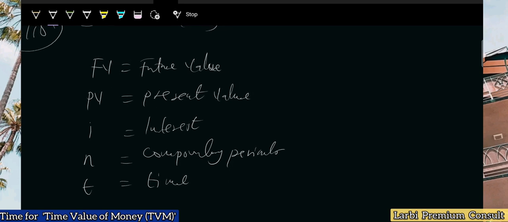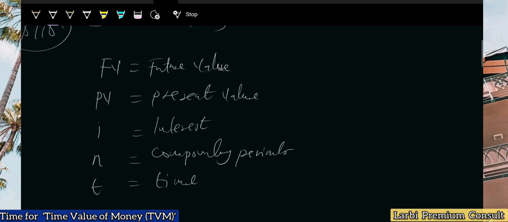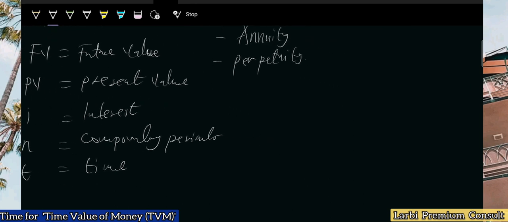Now, generally, when it comes to calculation of time value of money, if it is for annuity or perpetuity, we're going to have certain other factors that will come in. The general formula that we're going to define is not exhaustive. If the situation that we are describing is connected to annuity or perpetuity, you have a few other factors that you need to link up with the formula. We will get into annuity and perpetuity in our next video. So for now, you just keep the names. When we get there, I will explain much better.